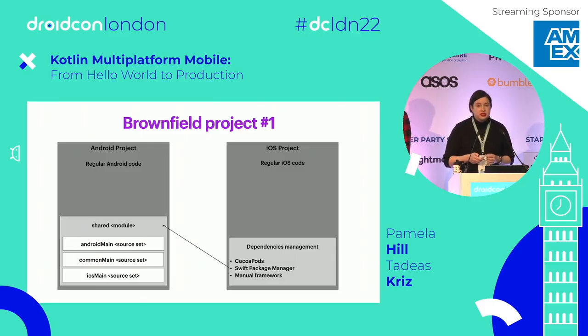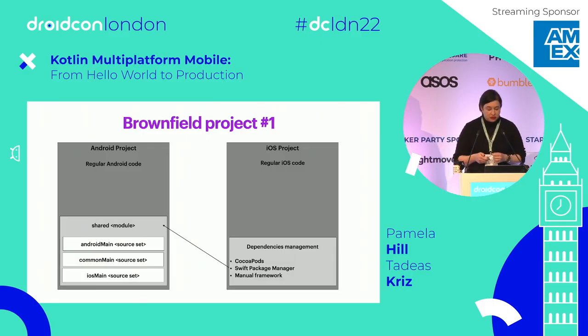But not all projects can be brand new, the brownfield scenario. So sometimes you have existing and separate projects for Android and iOS. In that case, you can easily create a shared module in your Android app using the new module template from Android Studio. It's just a little wizard. And that allows you to set up how you distribute it to Xcode. But this doesn't always scale so well. What if the shared module gets really, really big, really, really quickly?